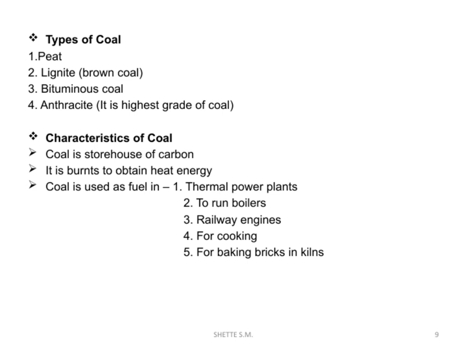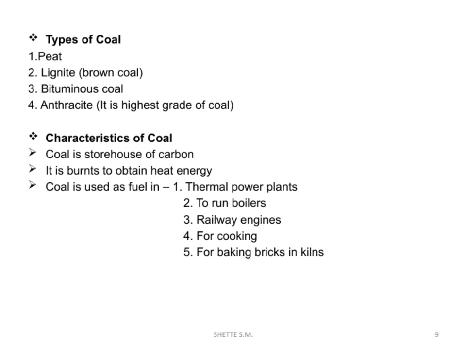Moving on, we have lignite, often called brown coal. It's softer, has a lower carbon content, and is used mainly for electricity generation. Next is bituminous coal, which is more dense and has a higher carbon content, making it a common fuel for many industries. Lastly, we have anthracite, which is the highest grade of coal. It's hard, shiny, and contains the most carbon, making it the most efficient for burning.